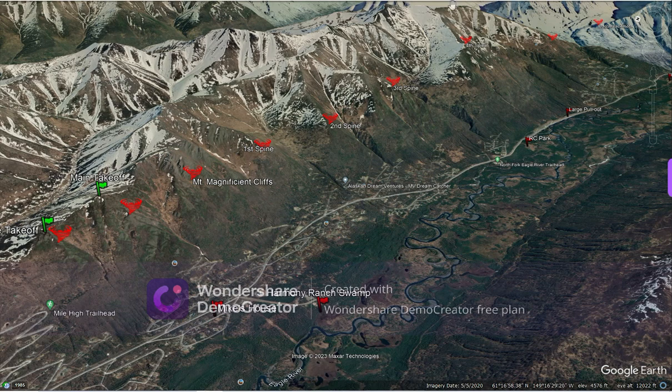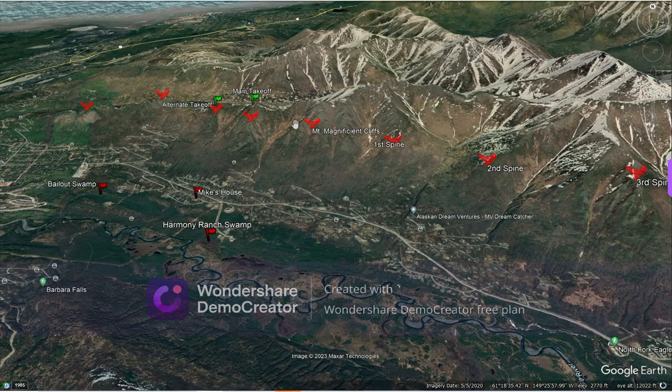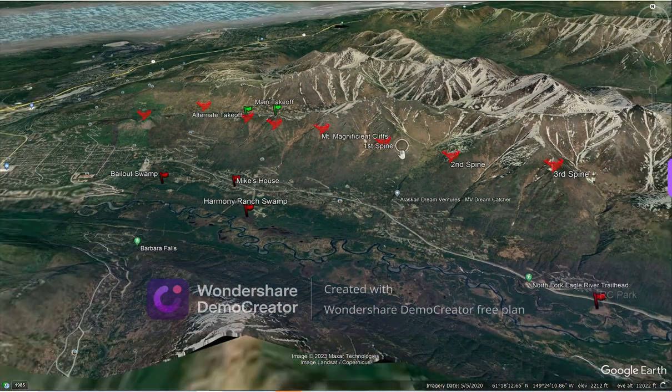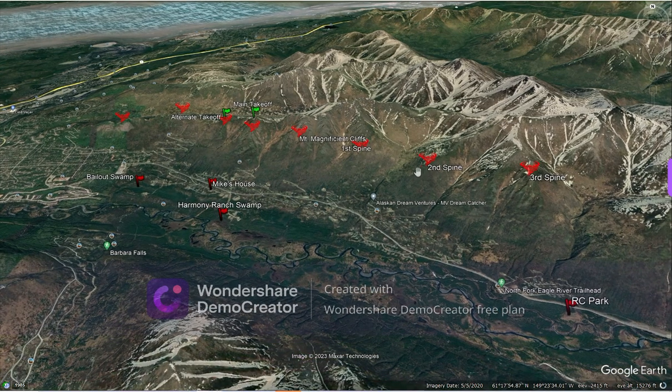In the morning, you're looking for southeast faces that are heating up. That's where you're looking for heat sources and where thermals might trigger above those. Once you're coming out of the valley, you want to stay as high as you can to stay out of the valley wind. And those southeast faces are important. You might be looking more for south faces and southwest faces that are heating up.